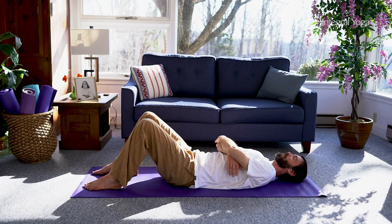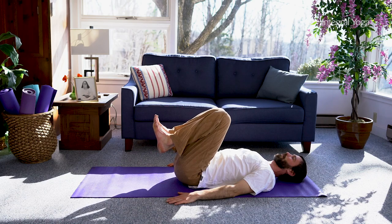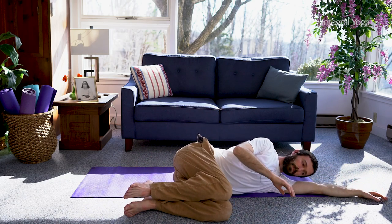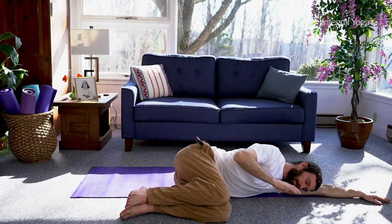After your five, 10, or 20 minutes lying in constructive rest, you can gently bring the knees towards the chest, roll to one side, and take your time as you make your way back up to a seated position. Allow the back to stay in a neutral position. That's a very simple practice, but highly effective at releasing and relieving low back pain, really any tension throughout the deep core and hip area. Just five to 10 minutes a day can make a big difference.